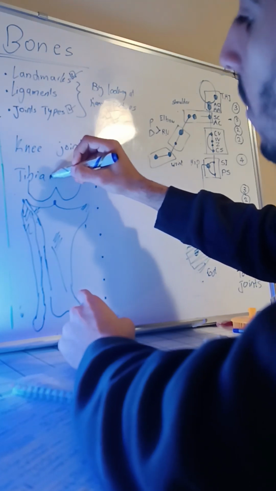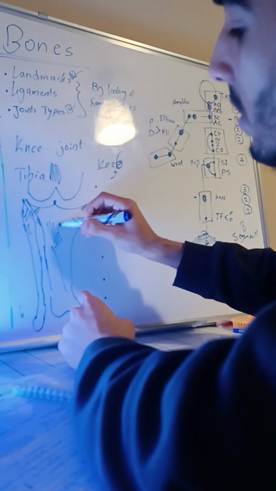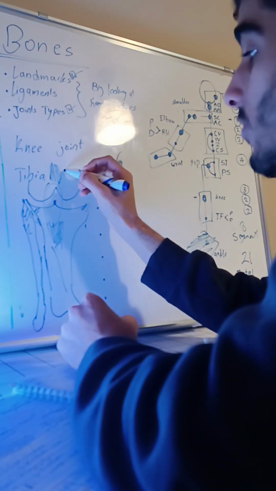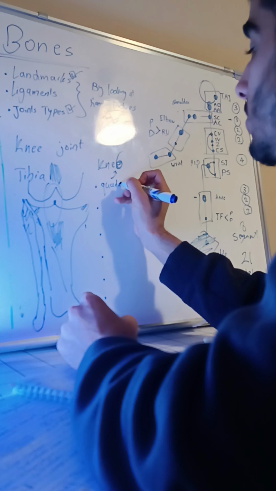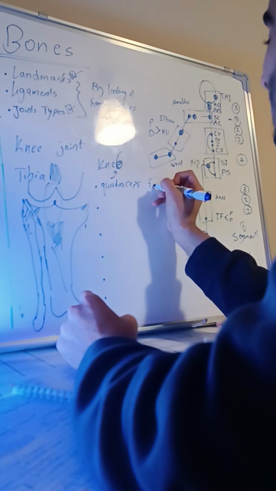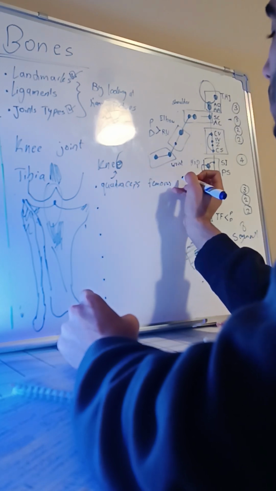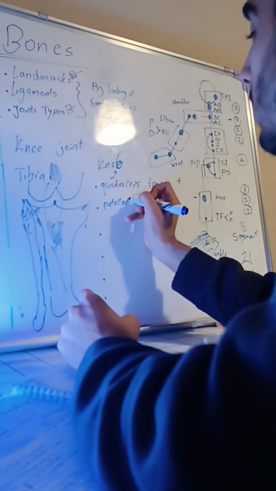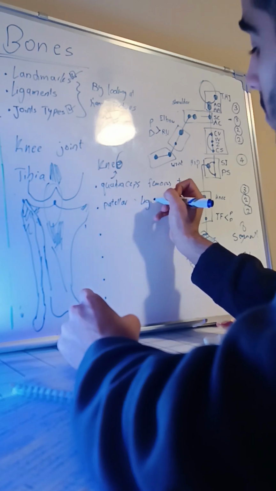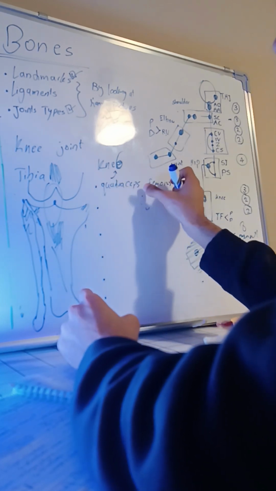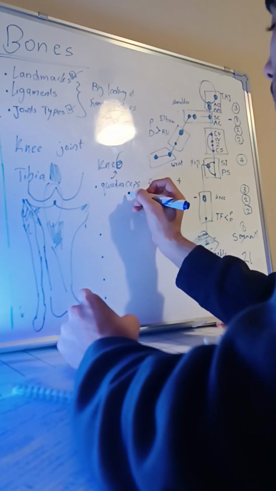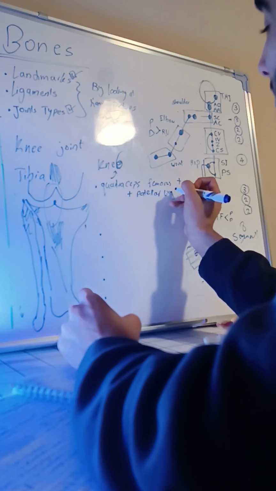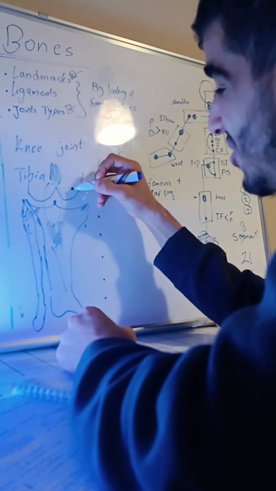Firstly, we're gonna have one which is here and one which is here, which connect the patella. So here, firstly, the quadriceps femoris tendon, and here the patellar ligament. Oh, actually these both in one set.